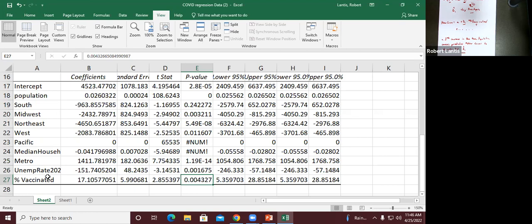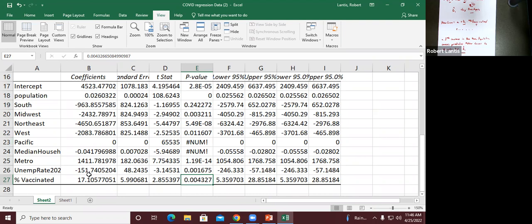Let's say you had someone who was deathly afraid of COVID, and then they think the vaccine is 100% effective, they get the vaccine. What might they have been doing before that they no longer will? Staying in their home, wearing a mask, right? And so when you see a higher percent of the population getting vaccinated, it's likely that you're also going to see their behaviors change. And if their behaviors change, if the vaccine isn't 100% effective, some of them will get COVID, right? And so if you see these huge changes in behaviors because people are getting vaccinated, that would be why that percent vaccinated variable looks like it's having a positive effect. It's not causal, it's just correlated with.